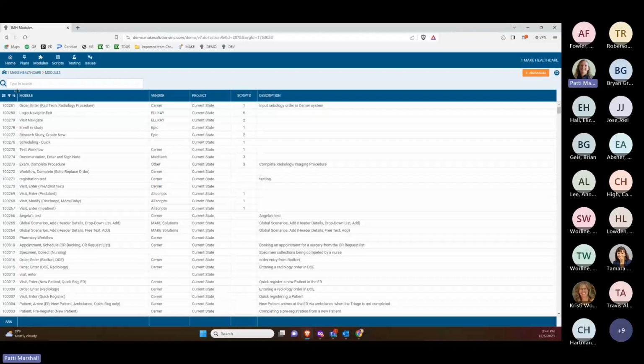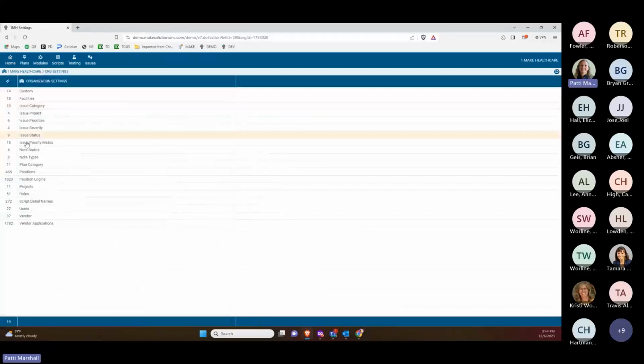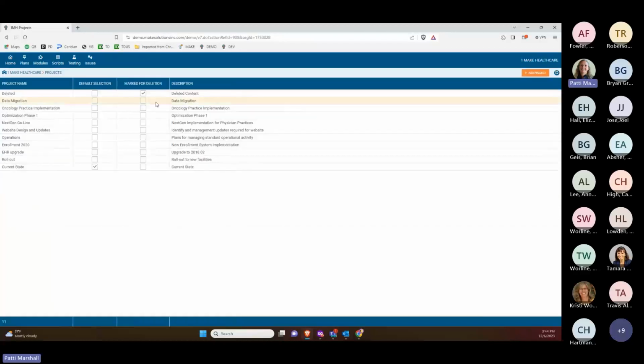If you delete some stuff and in the future you want to bring it back, what you would do then is you would go over here to projects and you would temporarily take this tick box off, and then your deleted content would show again. But again, what we're trying to do is streamline everything as much as possible, make the speed of Transit as good as possible. So you're not going to want your deleted content to show for a long period of time.